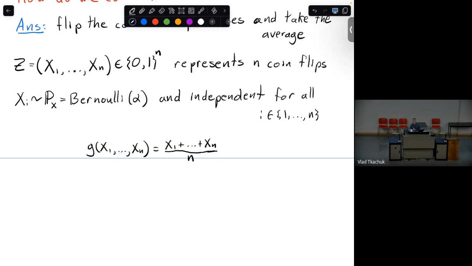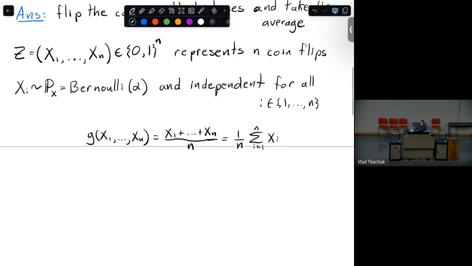This is exactly what we've seen. Should be also hopefully quite simple. Another way to write this, using the summation notation we've used in the class, which will be extremely helpful to save on space throughout this course, is you take out the 1 over n to the front, and you sum from 1 to n over each one of these coin flip values. Okay, so this is equivalent. So hopefully at this point everything still looks very simple, and you might be thinking, okay, do we really need to do all this work?